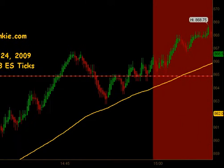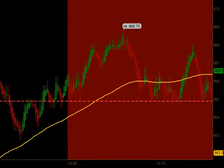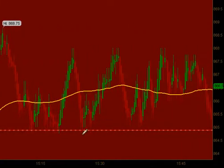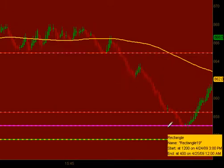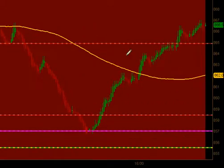And just to give you an idea of what happens after this 3 o'clock, you can see that we put in a new high, traded off that high, and we started just trading sideways, just chopped basically back and forth, and there was a lot of trades made and a lot of people range trading this move. But once it broke down, we got a violent move to the downside. We dropped from like the 65 level all the way down to 57. And then we got a violent move back to the upside and actually ended up closing up here at 66.